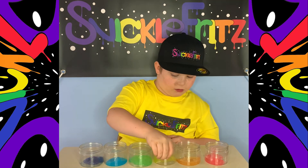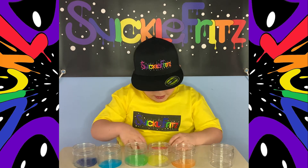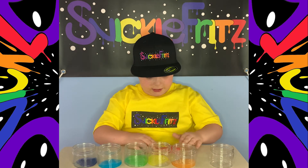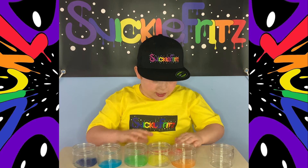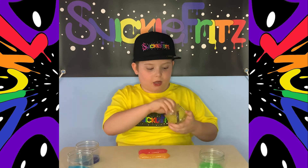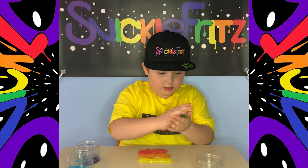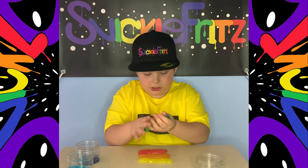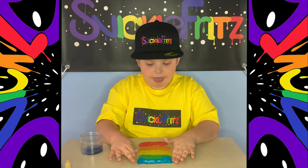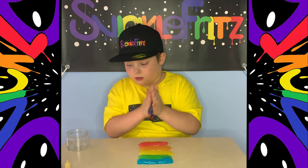Hey guys, I'm gonna take them all out. I'm just gonna make them kind of small, but not too small — we want friendly chill people, guys. So I'm gonna do that with every single other slime. The green is for luck, which is probably going to be the easiest one. Now we gotta do the blue — my favorite color. Now we're gonna do the purple. Purple's actually pretty small, surprisingly.